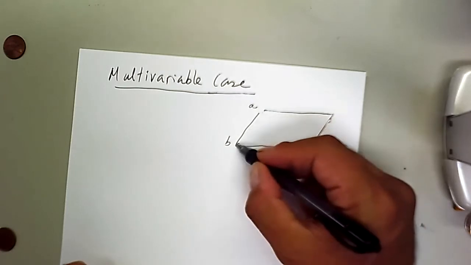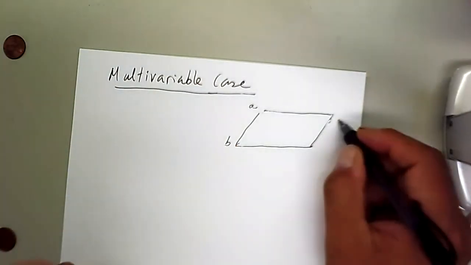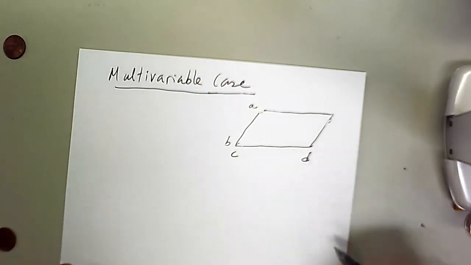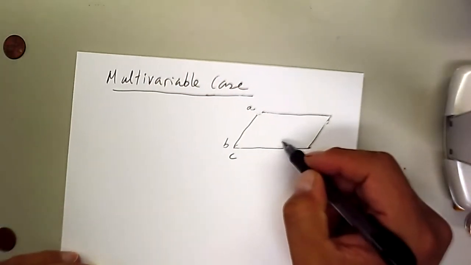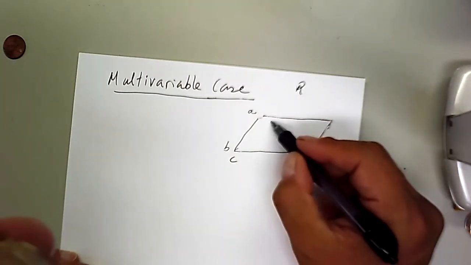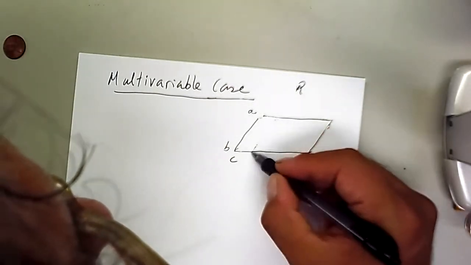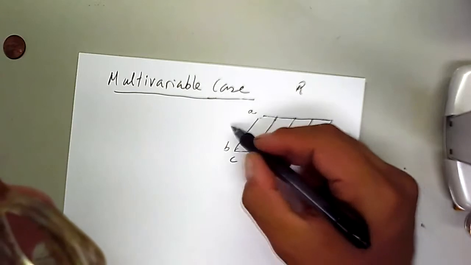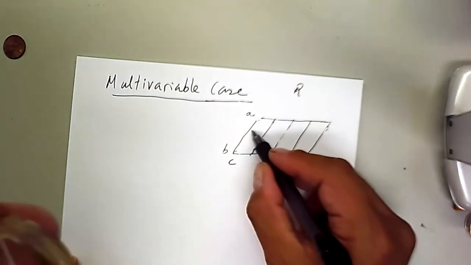Pretend this is lined up, parallel to the x-axis. So the x-axis might be here. And then from here to here, we're going to go from C to D. So that is our generic rectangle. This rectangle will be labeled as R for region. And we're going to split this rectangle into a few pieces. We're going to assume we have M. Oh, and we're going to split it down this way and across.